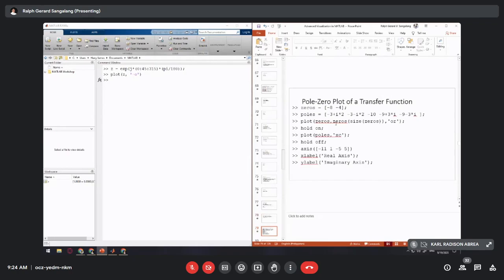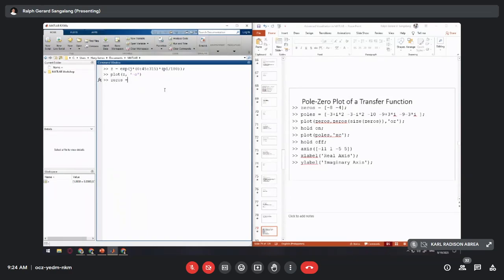Now, here, I want to show the pole and zero of a transfer function. Why do we want to show a pole and zero of a transfer function? Actually, in control engineering, the poles and the zeros represent how your system will behave if you put some signal onto it. Now, in this case, I want to plot the zeros and the poles, in a complex domain.